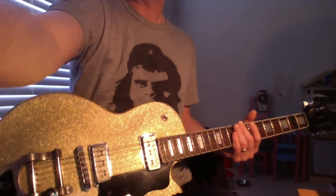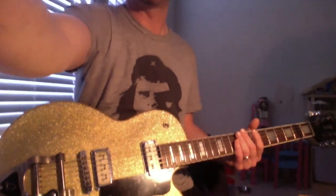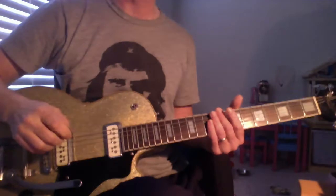Anyway, let's start off with the beginning, the main melody of the song, and I'm going to tilt. You will not see my face. Probably better off that way. You will see the fretboard.